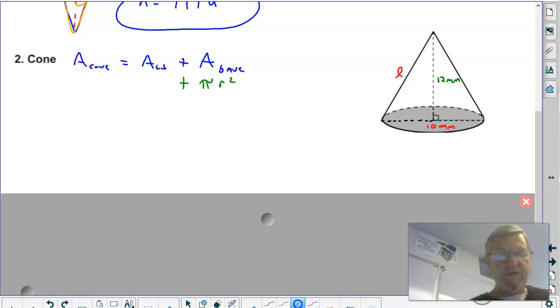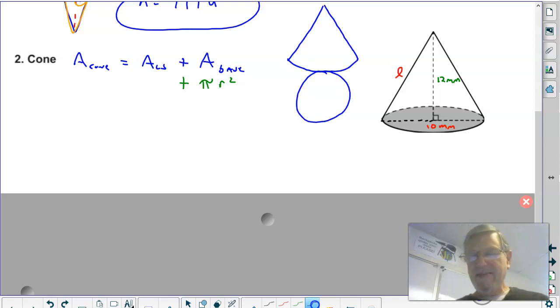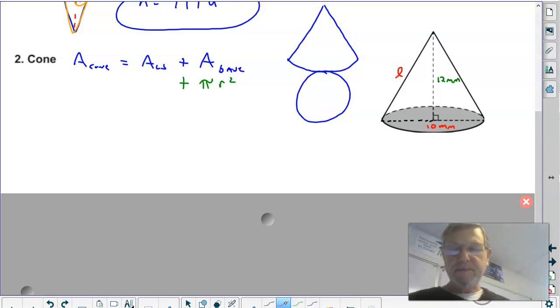Now what about this lateral surface? All right, now this is a little tricky, and I'm going to try to show you the cut open view. So when you cut open a cone, you get a circular base, but you also get this shape. And I know this won't make a whole lot of sense to you, but in class, I use some paper cutouts, and I get this kind of shape, which is kind of weird. And it takes a little bit of time to develop the formula. Now, this isn't quite a triangle. So it's called a sector.